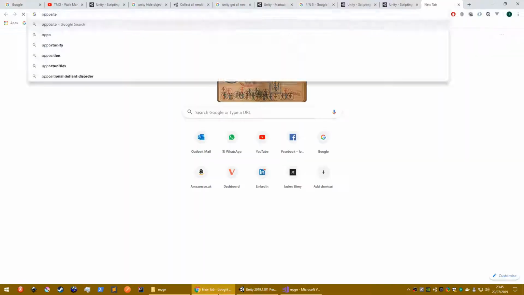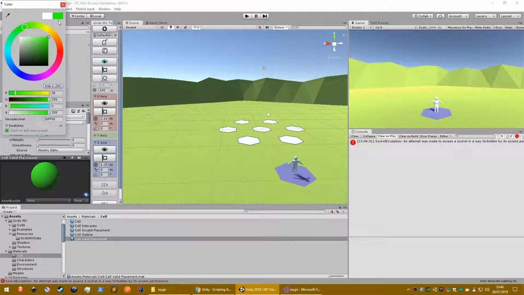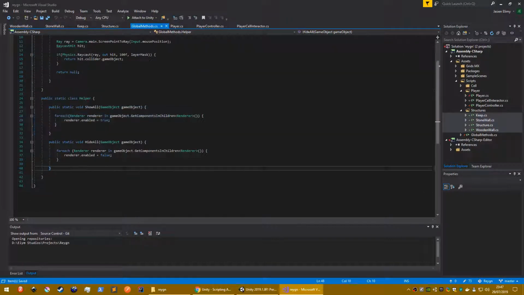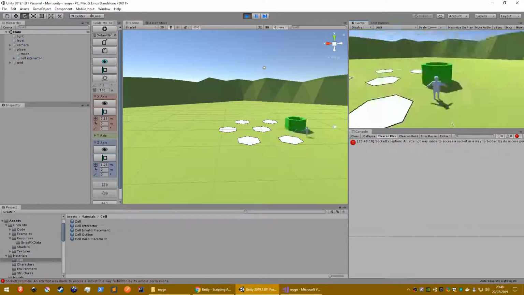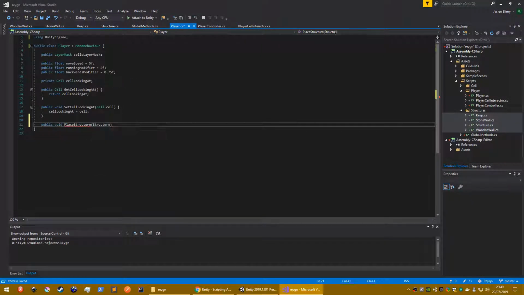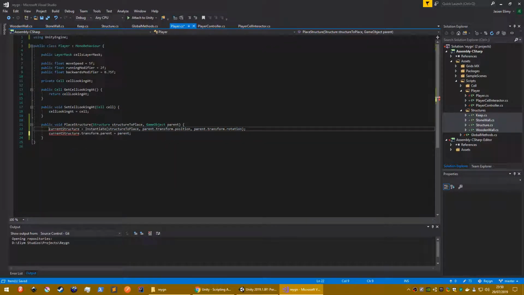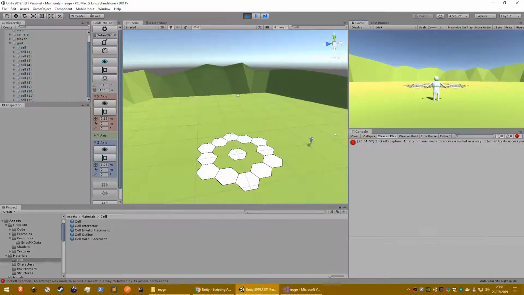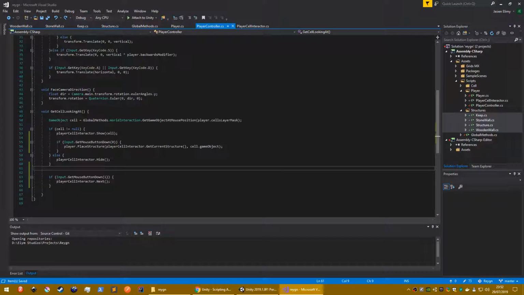The next thing that I did was to create a player cell interactor component, and this was to allow the player to interact with all the cells in a grid. More importantly, it would hold all of the entities that the player can spawn. So for instance, if the player can spawn a wall or a trap, then that would be held in the player cell interactor component. This way we can orient all of the entities that the player can spawn with the cells that they're being spawned in.